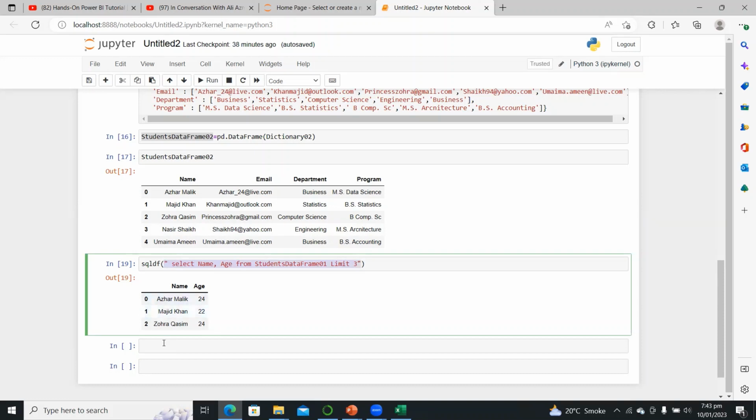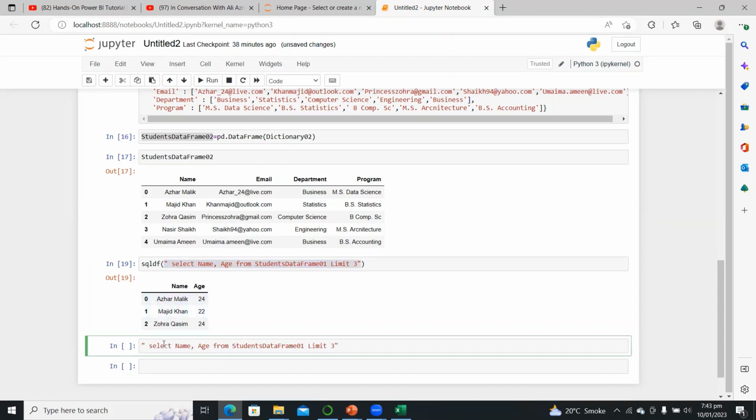We copy this query and paste it and say this as query1. Run this. This query is saved in this query1 variable.